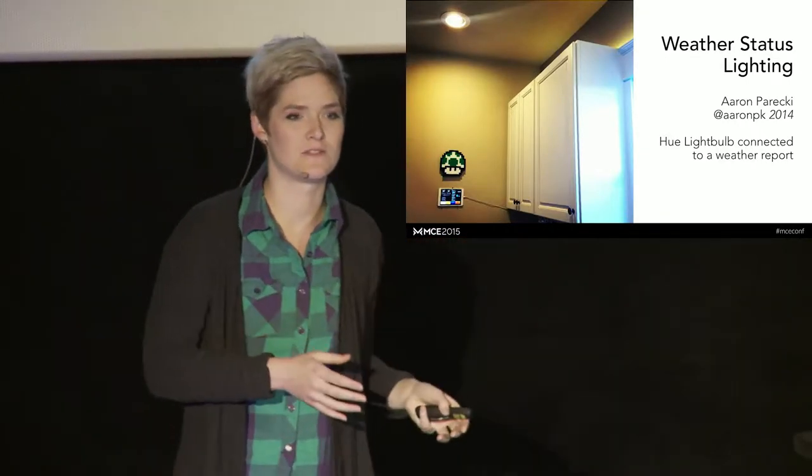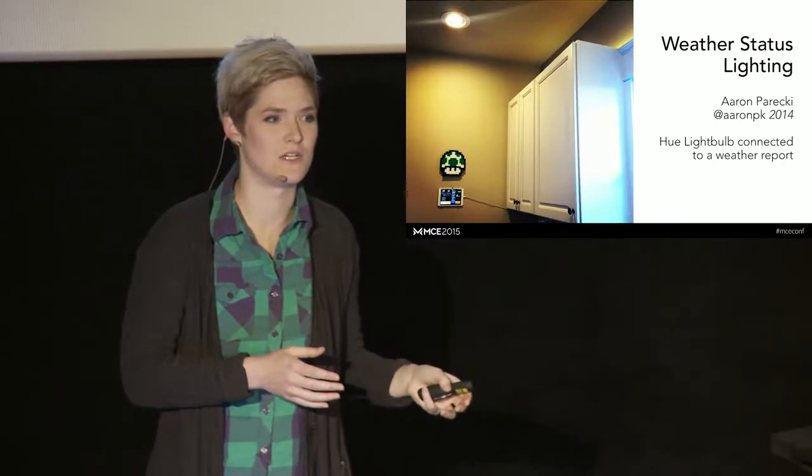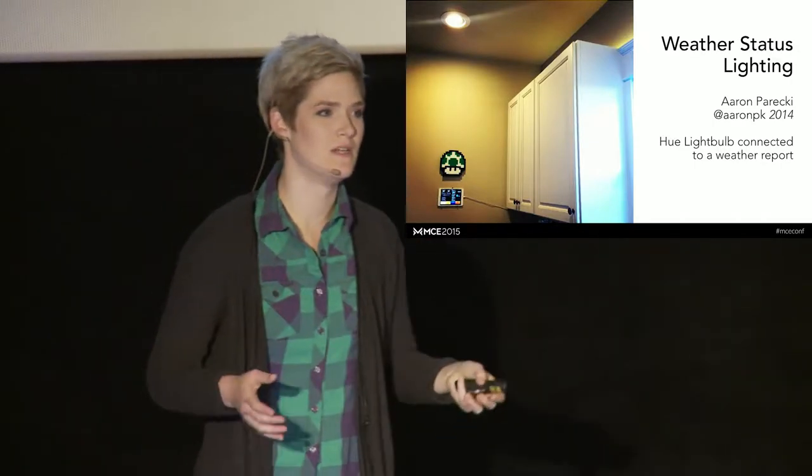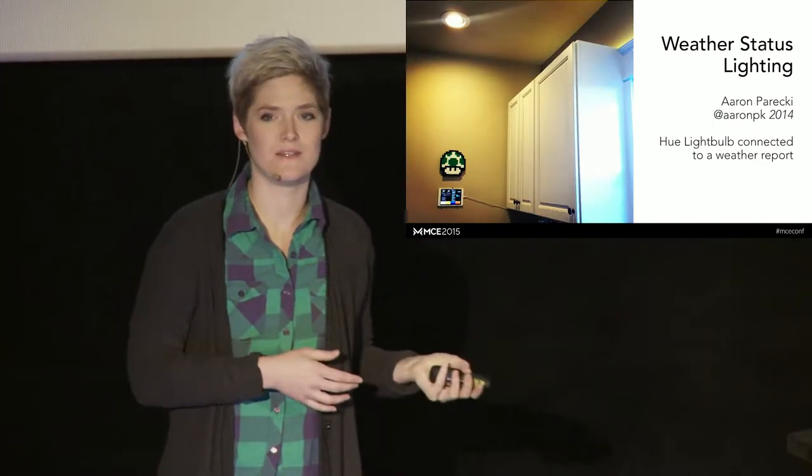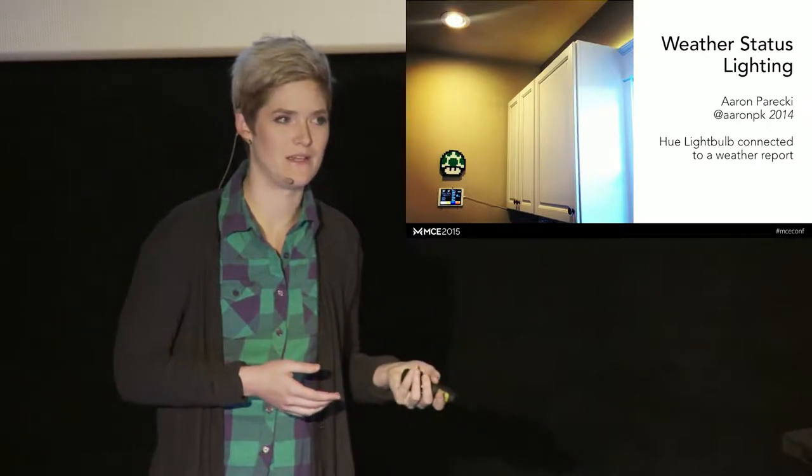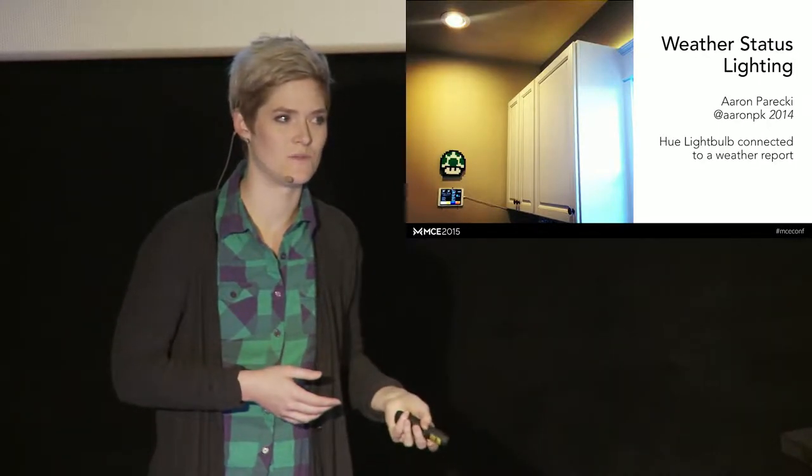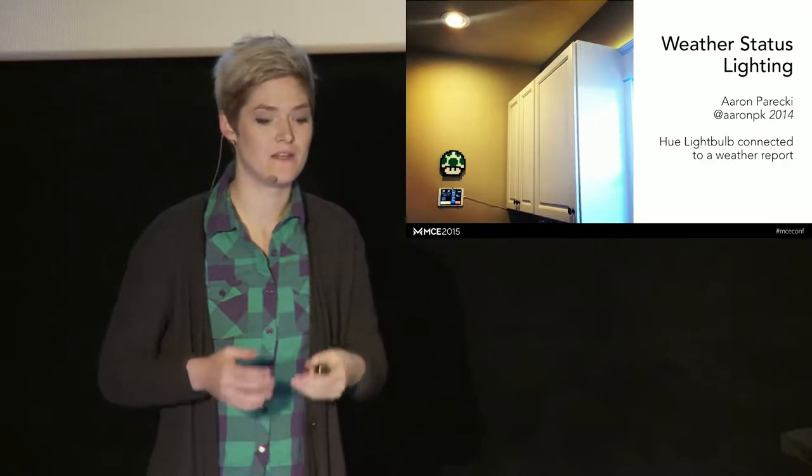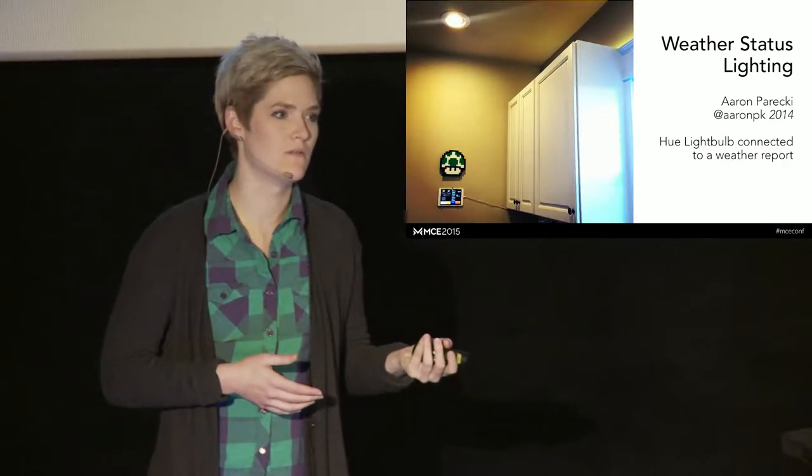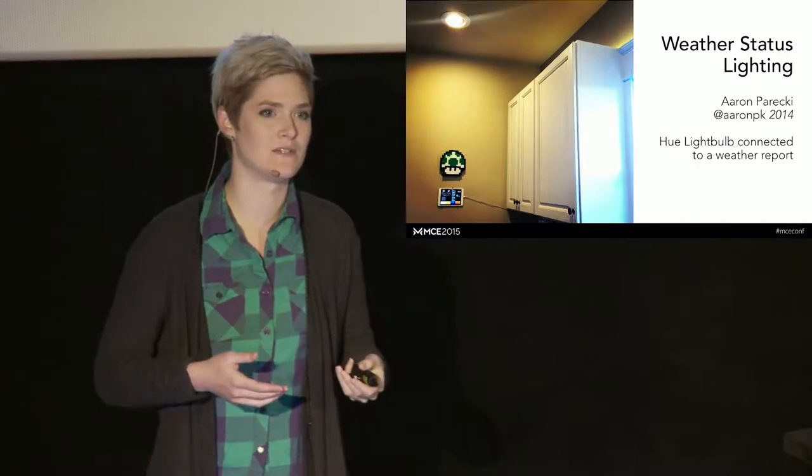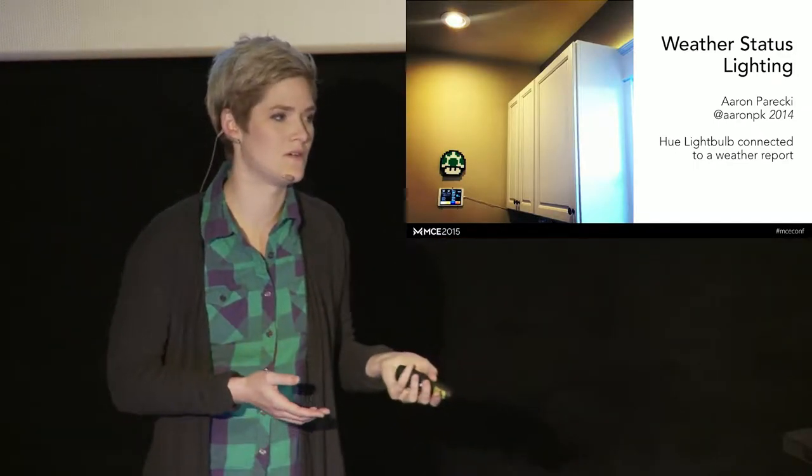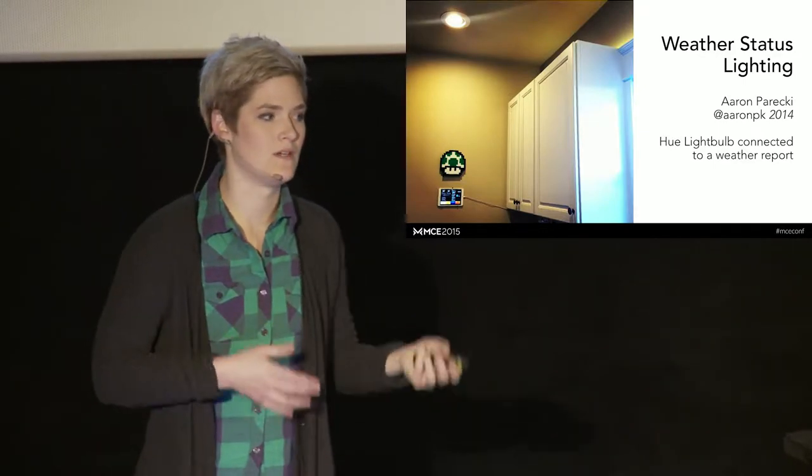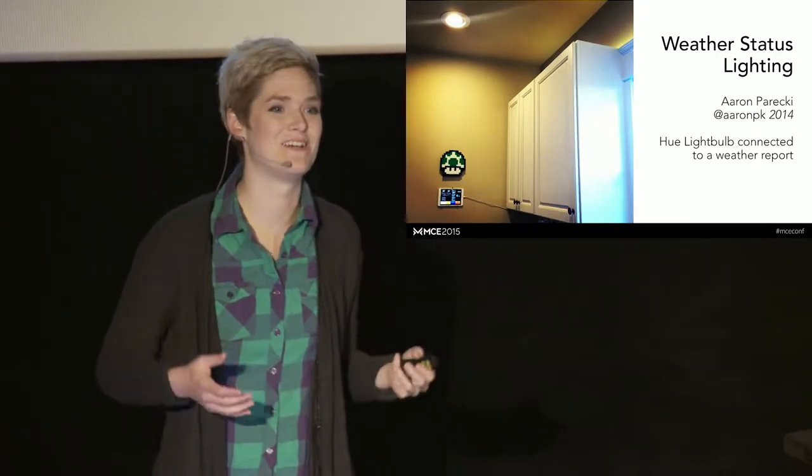It's like, wow, that guy has $50,000 to spend on his smart home technology, right? So what happens when you don't have that, or you forgot to upgrade, or something gets destroyed? Like, all you need is wake up in the morning, and if the light is yellow, it's going to be sunny, and if the light is blue, it's going to rain, and if it's kind of gray, it's going to be cloudy. And then if you want to, you can look at the iPad on the wall and actually see the weather prediction. But you shouldn't unless you see the light and it's interesting to you. So this is an example of peripheral vision. You know what it's going to be based on the light color. You don't need to know anything else.